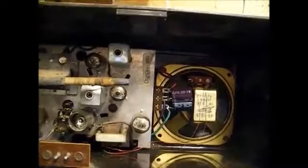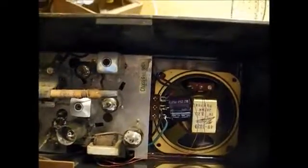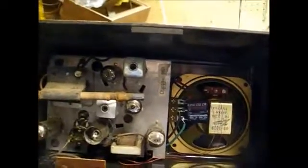And here we are reassembled. I had to kind of reposition the filter capacitors a little bit to accommodate the speaker, but everything fits.